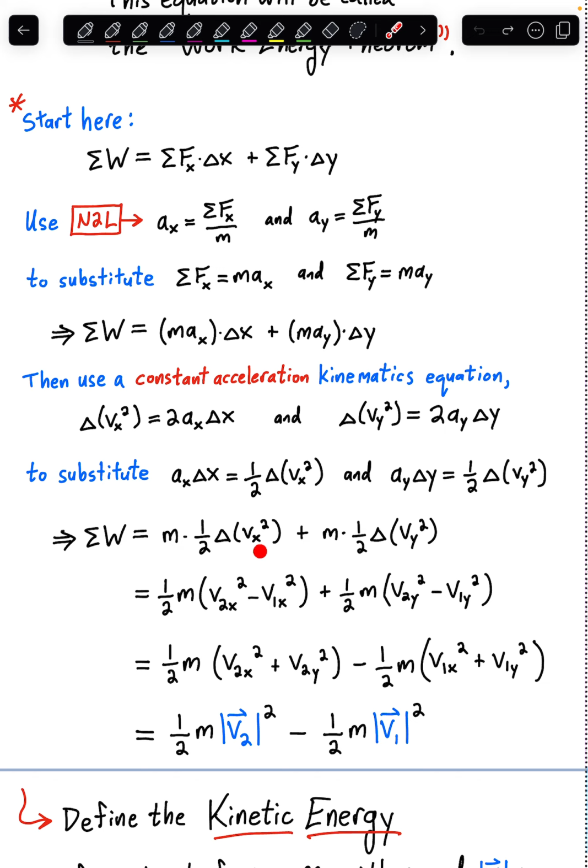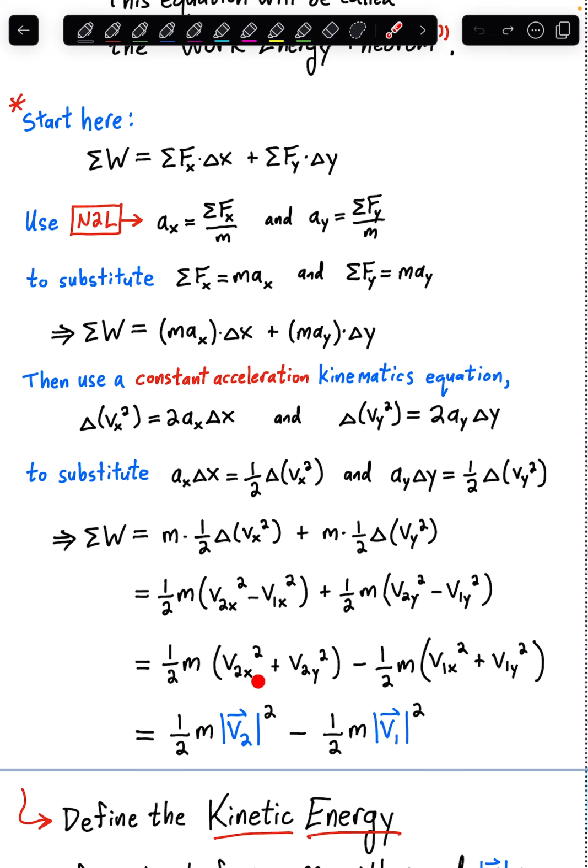Of course, a delta anything is the final value of the thing minus the initial value of the thing. So v2x squared minus v1x squared, that's this. Over here, likewise on the vertical side. And I'm going to gather the final x and y v squared values, this v2x squared and v2y squared, and get those two terms together, moving here. And the minus v1x squared and minus v1y squared, I'm going to bring those two terms together over here. So we've got collections of final values and collections of initial values.